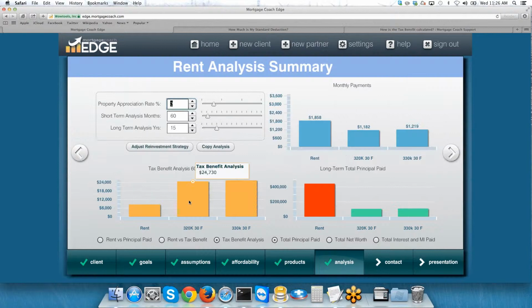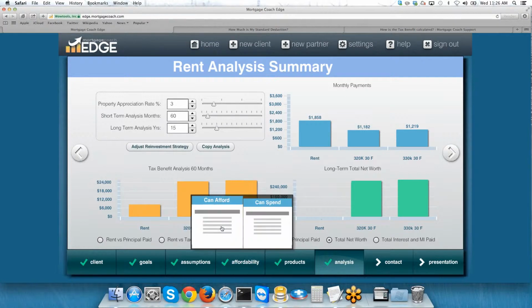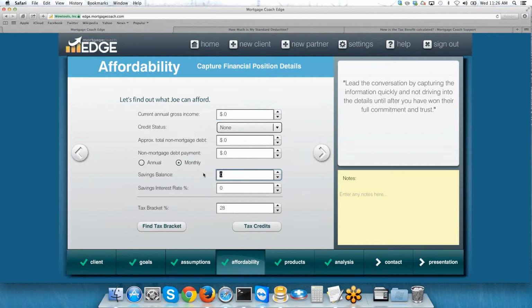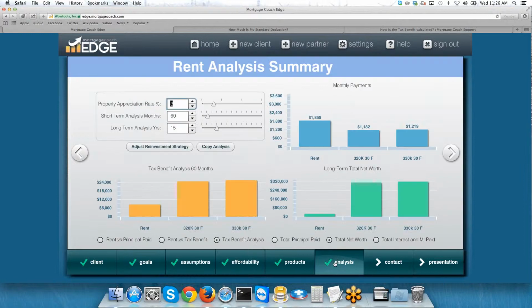All right, so now that we've got a tax benefit analysis going, we need to choose what we're going to do for the long-term metric. Net worth is actually kind of a good one. As a renter, they have no net worth. If you do decide to put a savings back in the affordability section, so let's say we put in 25 grand and that's growing at a 0.5%. By the time we get to our analysis screen, you can see that the net worth is here for the rent. They have 26,947. That's just their liquid asset growing at that 0.5% over 15 years.